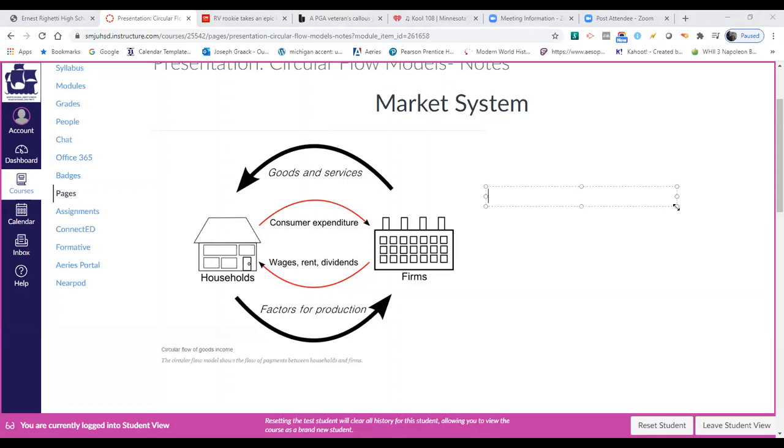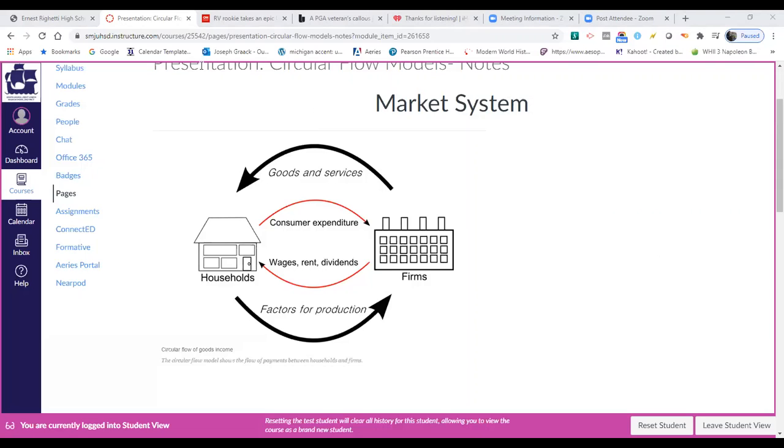Because in this example, in this circular flow model, how many total exchanges do we have? 4. 4 is exactly right. Yep. We've got one arrow, goods and services in exchange for consumer expenditure. That's money. Consumers take their land, labor, capital, entrepreneurship, give it to businesses in exchange for money. So at a minimum, market systems are always going to have 4 exchanges.